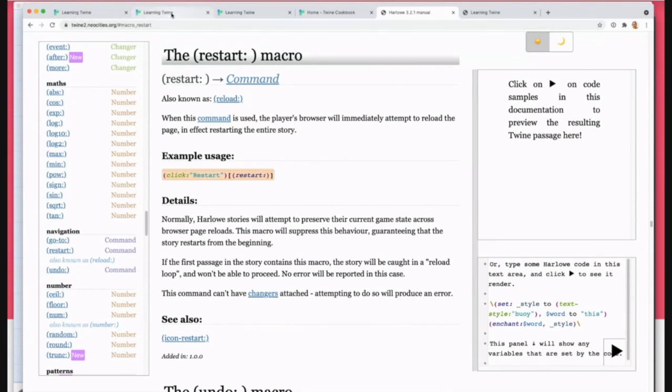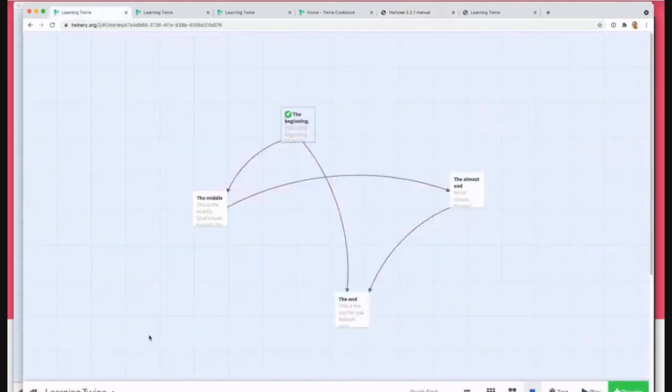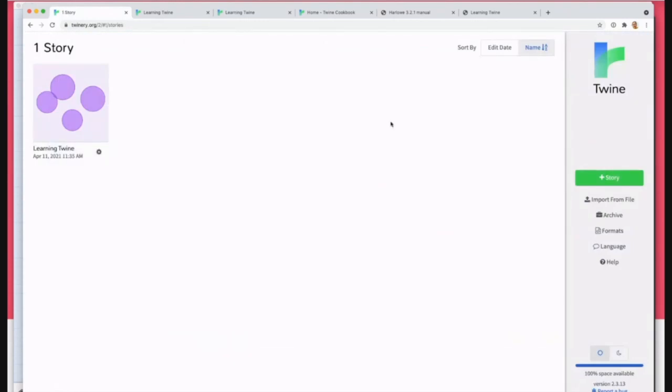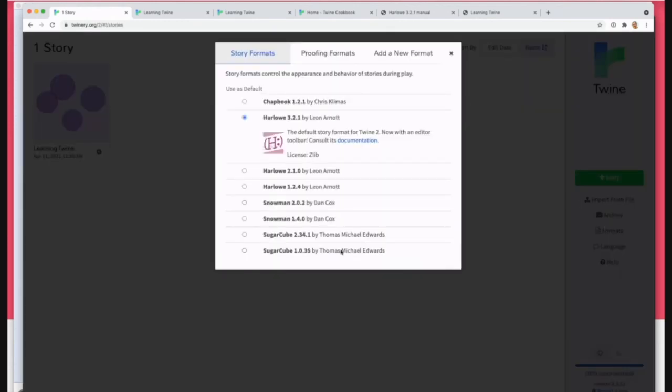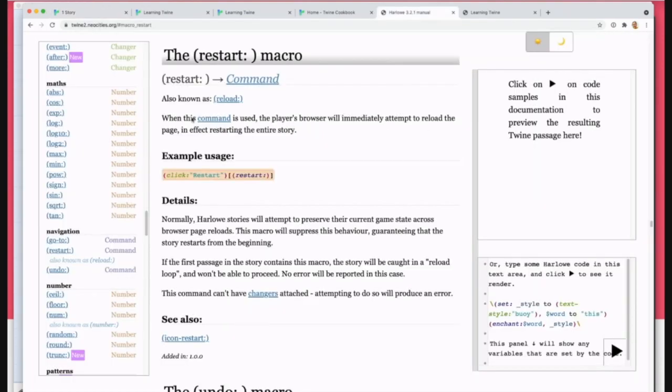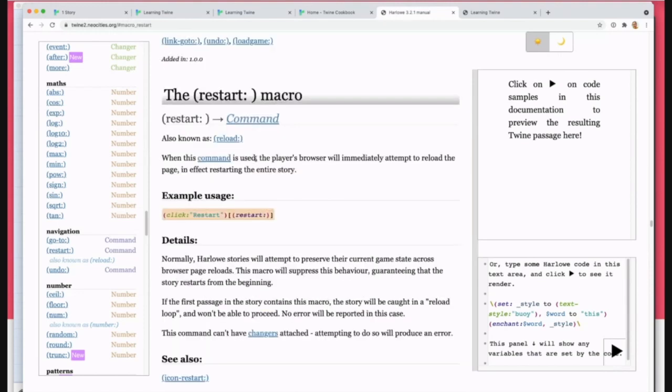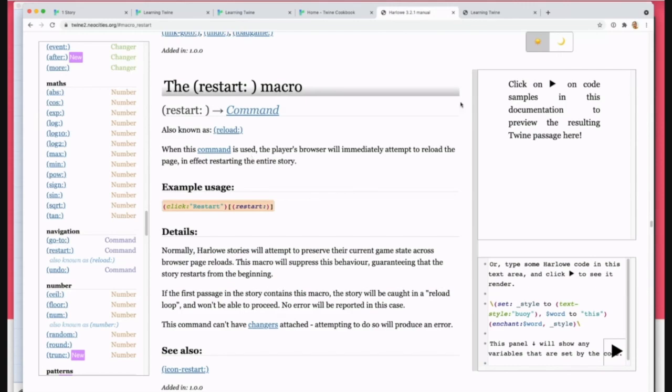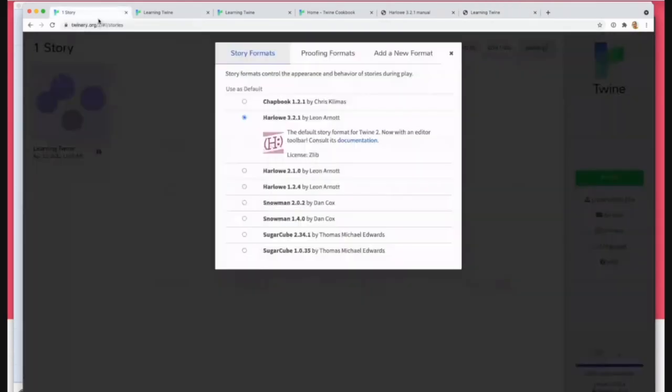This is a good time for me to actually say the difference between the versions. And so you've checked out Twine now, you're ready to go, you've installed Twine and you're ready. Down here under formats, you'll see there's a whole bunch of things here. It defaults as Harlowe. And so the markup code that I've showed you today, and this link, which I will link to at the end of this workshop so you can check it out. This is the documentation that I use, uses the code base Harlowe. And so when you load up, you don't actually have to change anything. It's going to be Harlowe.